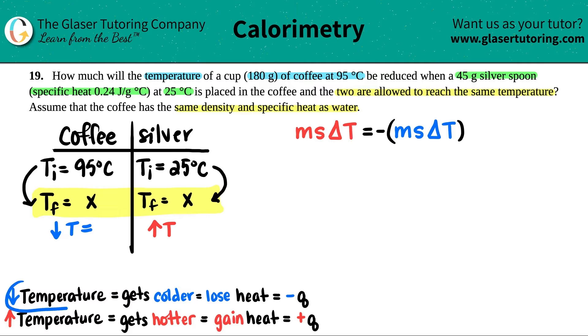So if I know that this temperature has to be lower, the final one is lower than 75. If this is like 70, it looks like the coffee is going down in temperature. It's getting colder. So this would be a decrease in temp. And if I'm starting at 25 and I have to go upward, my temp would increase. So a decrease in temp, it's getting colder, losing heat. This is a negative Q. So the coffee is on this side. And if we're increasing temperature, it's going to get hotter. So that means that this is a positive Q. The silver is on this side.